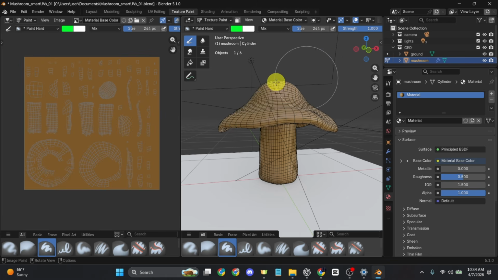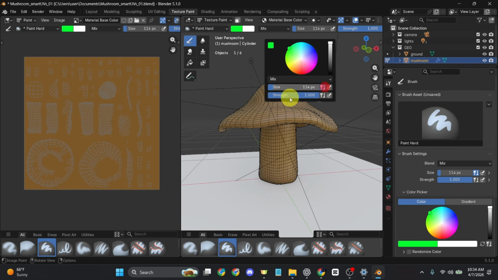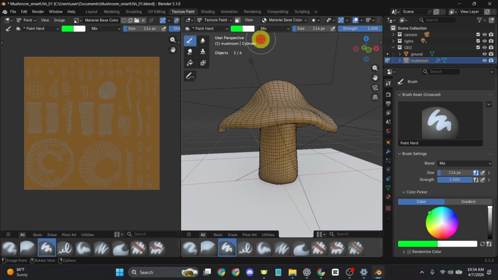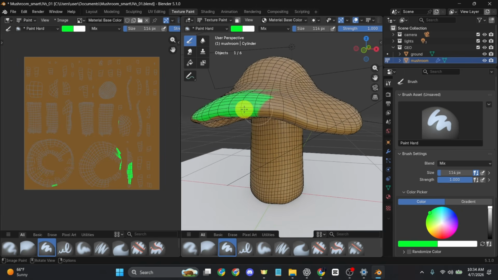And once I have done that, I can just go to the tool at the right hand side and set the size for my brush. So I'm just gonna make it small, and you can even adjust the strength, or you can just right click on it and set the size and strength also. And once I have done that, I'll just click off and start applying the colors. So as I'm making a green mushroom, I'll just paint green like so, and the color will be applied.